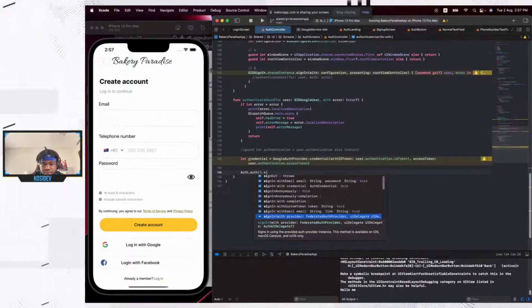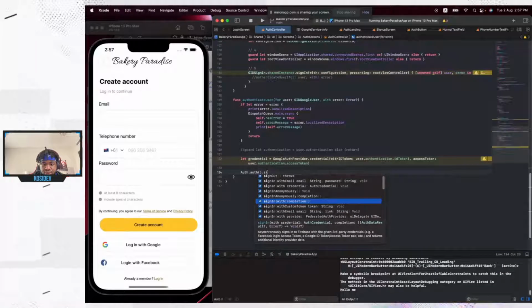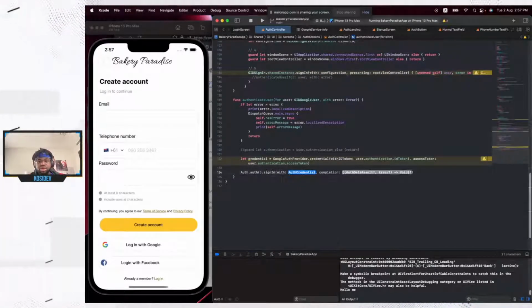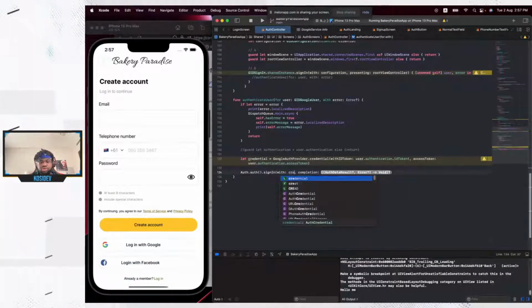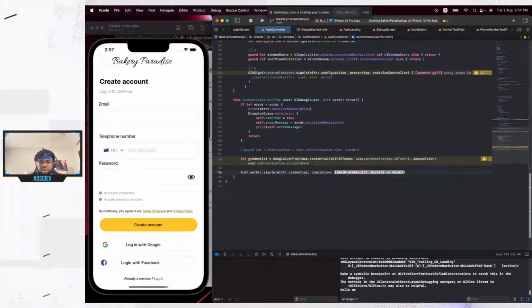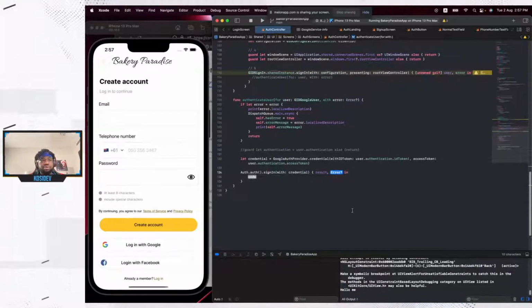So we can just try that. So auth credential is basically the credential we created. And in here we have result and the error basically will be the same.